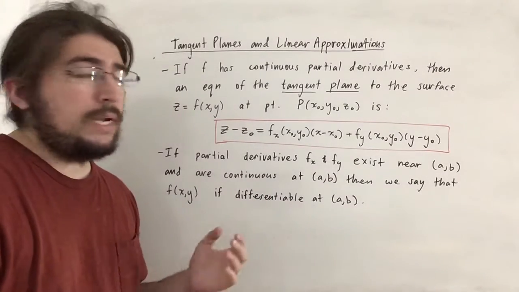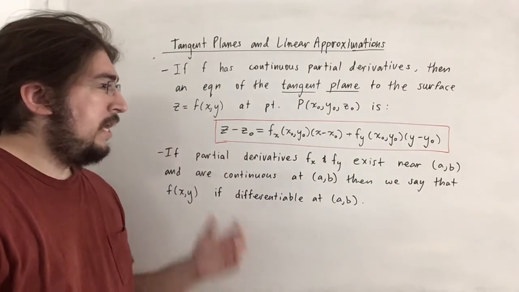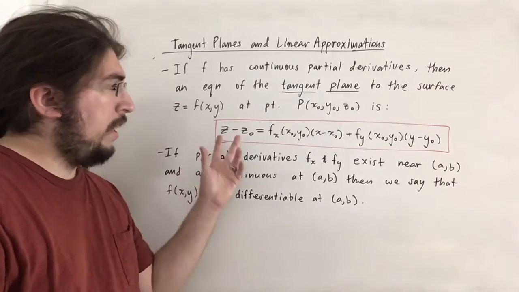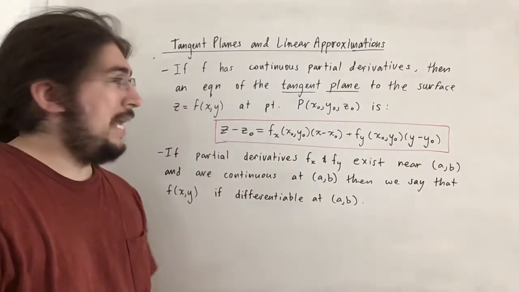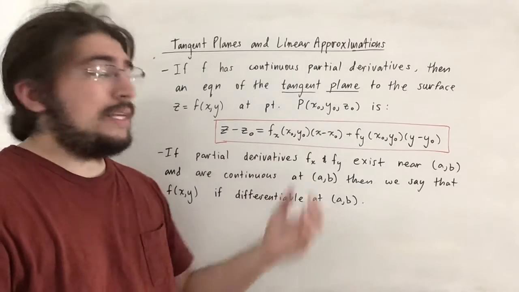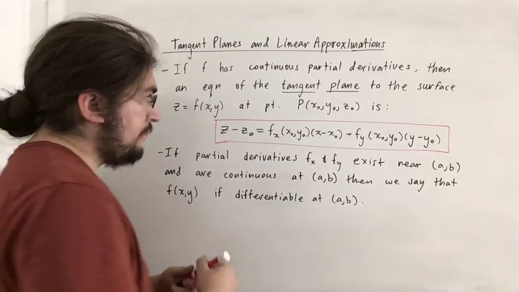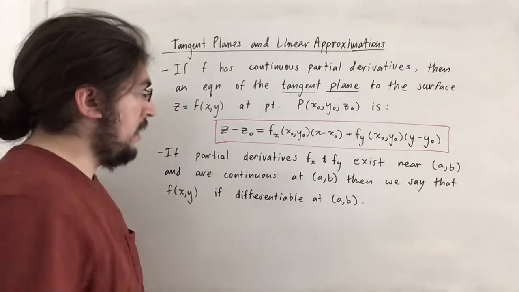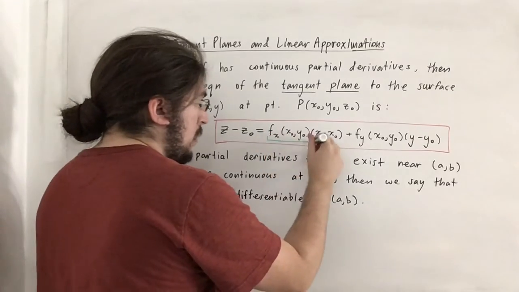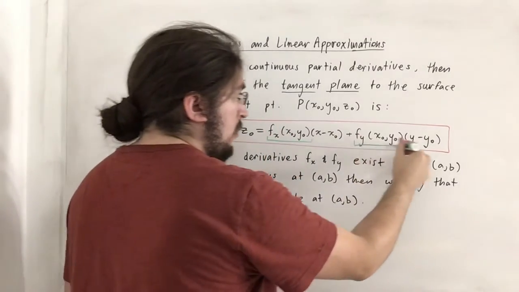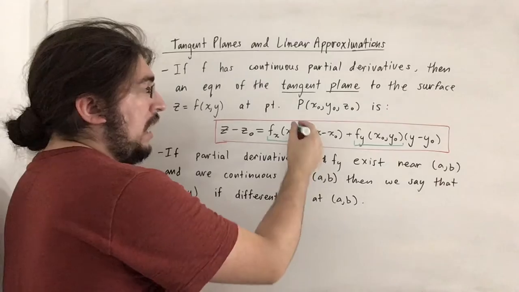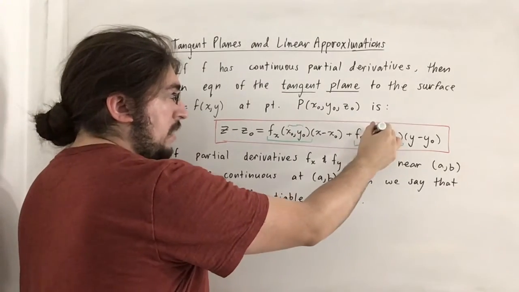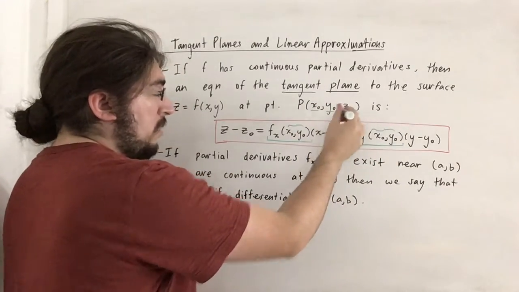In fact, this really reminds me of slope-intercept form. If you think of y minus y naught equals the slope times x minus x naught, this is completely analogous to that. But notice here, we have these slopes. Let me highlight them in green here, in the x direction and in the y direction.